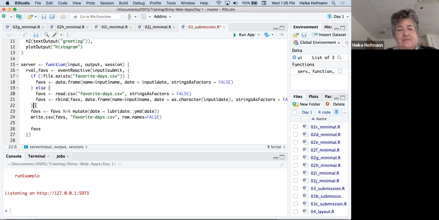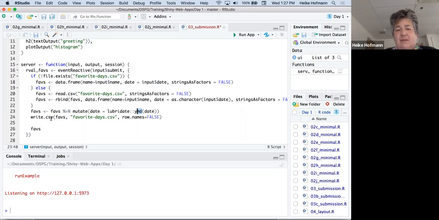So at the end of this if statement, we've got an object called favs, and we make sure that the date component is actually recognized as a date in year, month, and day format. That's what this lubridate function is doing.